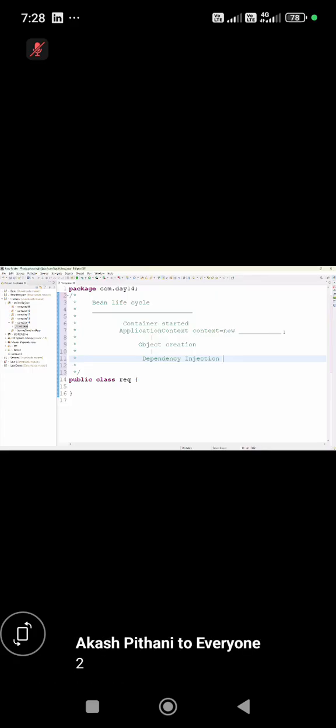How many types of dependency injection are there? What are the types? Setter and constructor. If we inject the dependency into the target class through a setter, it is known as which injection? Setter injection. And the same for the constructor, by using the constructor. Dependency injection carries both setter and constructor, right or not, guys? Right.